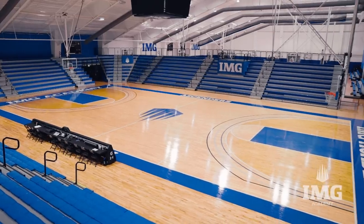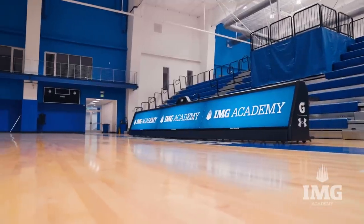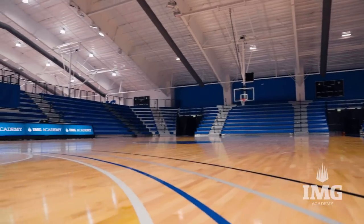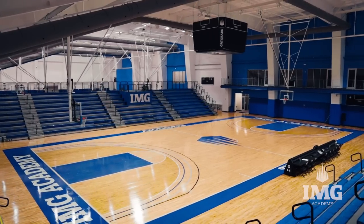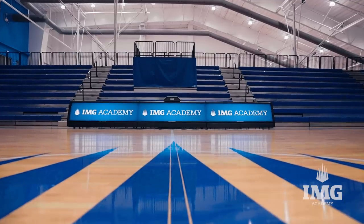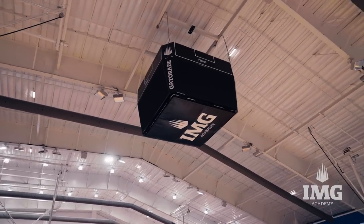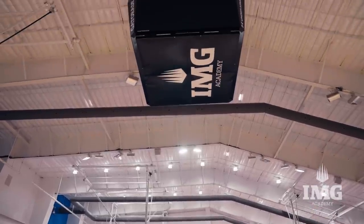Here we are on our brand new center court arena, something that we haven't had here at the Academy. Our original facility was built more as a training facility and wasn't built for spectators to watch games. When we went through the process of building this facility, we knew that we wanted to create a very hostile home environment for our home games — for opponents to come in and really know they were going to have a tough night, because our fans were going to be right on top of you. We wanted to make sure that we had state-of-the-art jumbotrons, light shows, and lasers. We have the ability to put the lights on and off for starting lineups, and it's just going to give every one of our student athletes the feeling that they're playing in a pro arena.